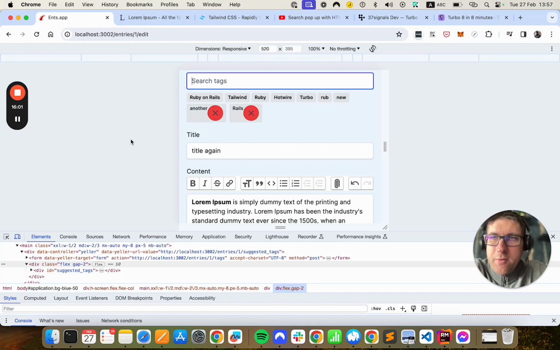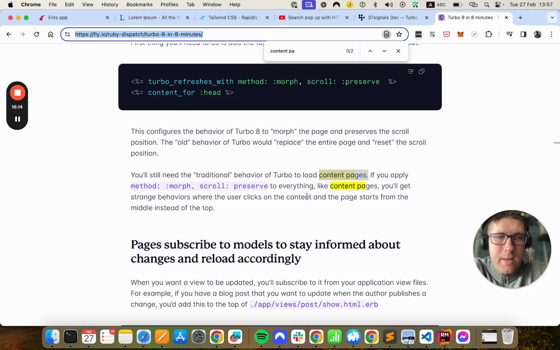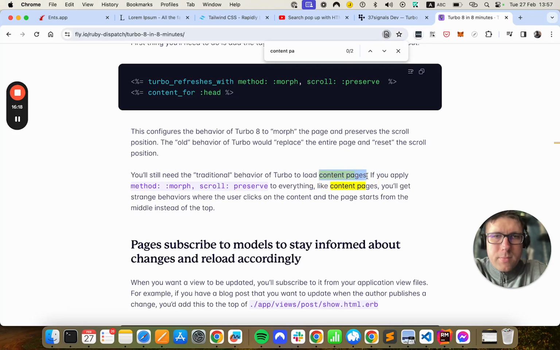It's still a powerful tool, but it took me a while to understand what they mean by content pages. I'm recommending this article, but again, only by experimenting did I actually understand what content pages really mean.